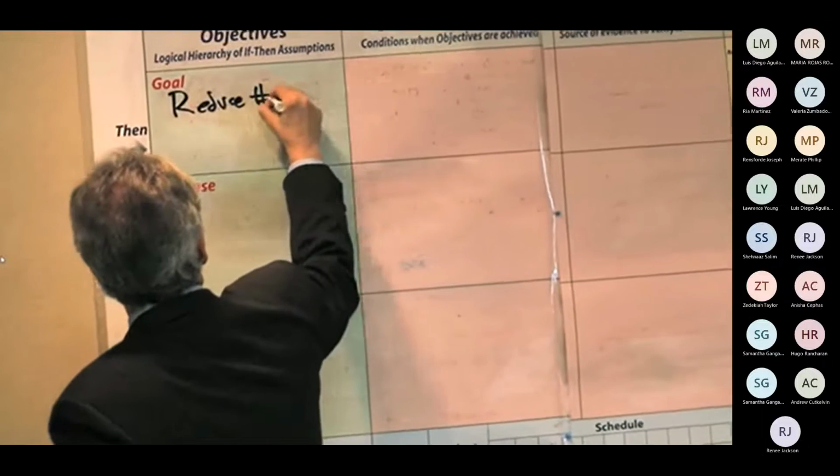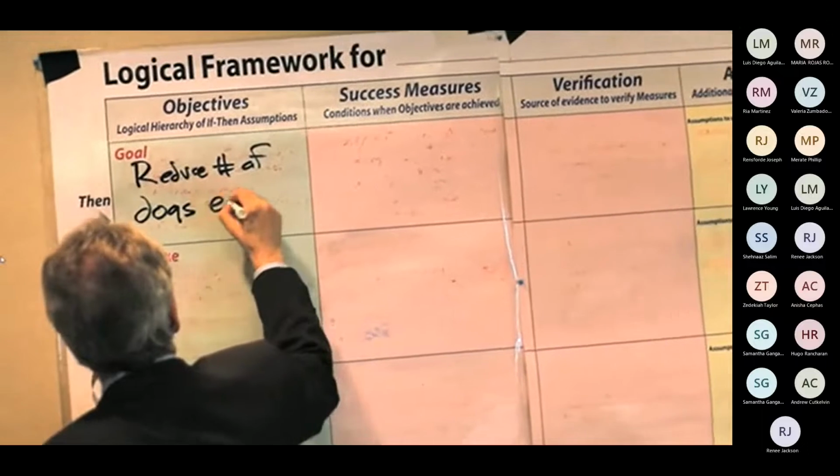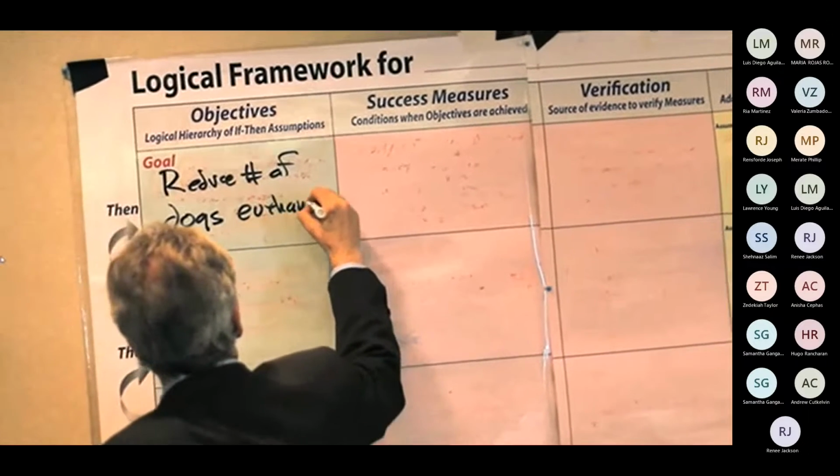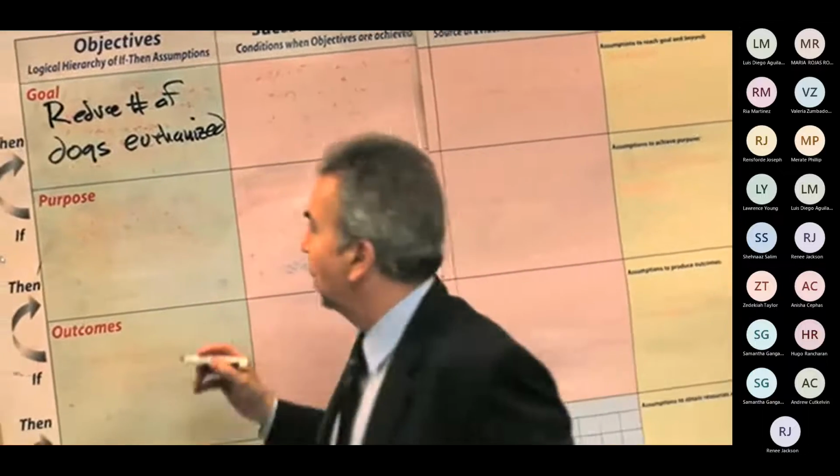Example of the logical framework, and we have an interesting suggestion from one of the participants here, has to do with dogs. So all dog lovers, how many dog lovers do we have in here? Perfect. Woof, woof, woof. So the goal, I think we stated as? Reduce the number of dogs euthanized. Great. So what do we have to do in order to reduce the number of dogs euthanized? Increase the number of dogs adopted.